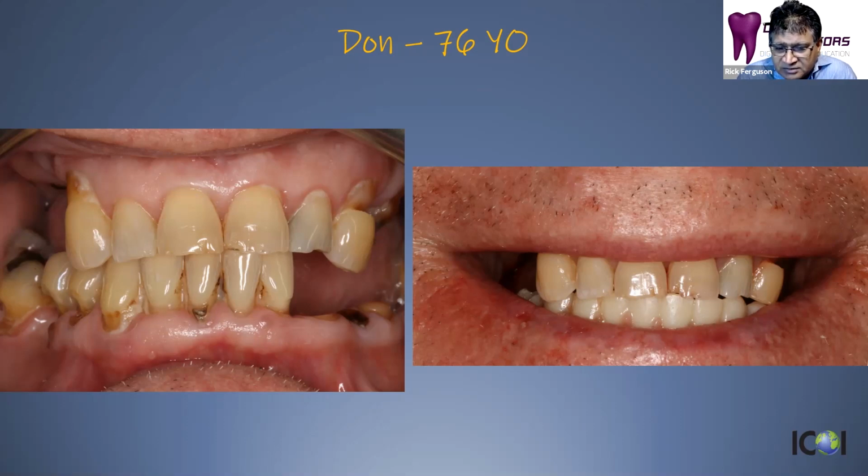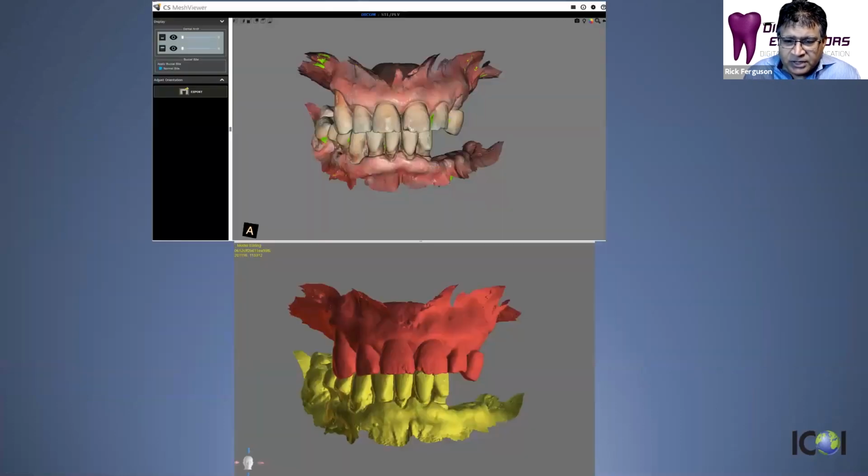That's typically how we do the cases in our practice. We find that it's a lot less stressful to do one arch at a time. And then once we have one arch, typically the lower, established, we can build the occlusion and the opposing to match the lower arch very easily. So typically this is how we're doing the cases, one arch at a time. Of course, we can do both arches at a time as well, but it means a lot more work and a lot more chair time. And for us, this just happens to work in our practice. But I have trained dentists in these techniques who are doing both arches at a time, and that's fine for their type of practice as well.